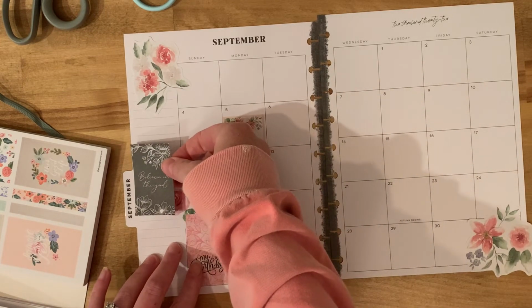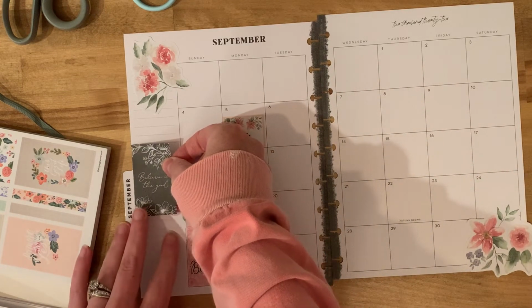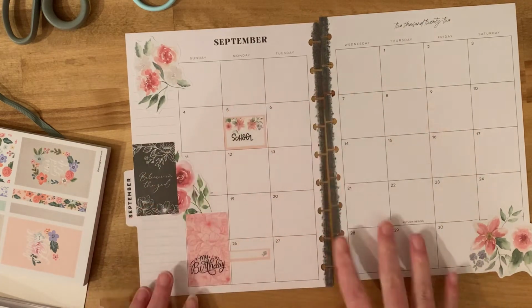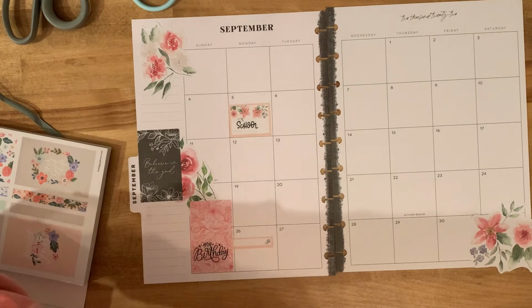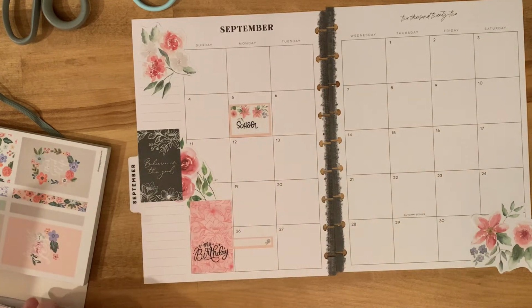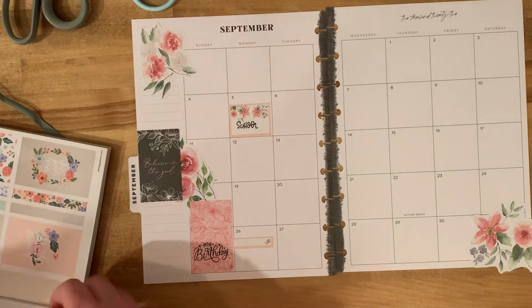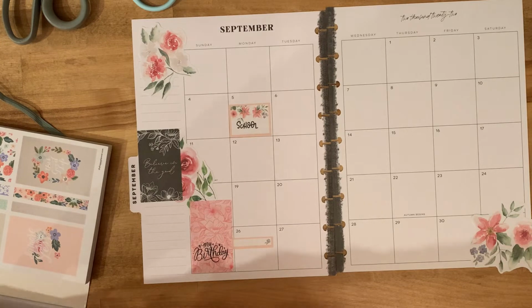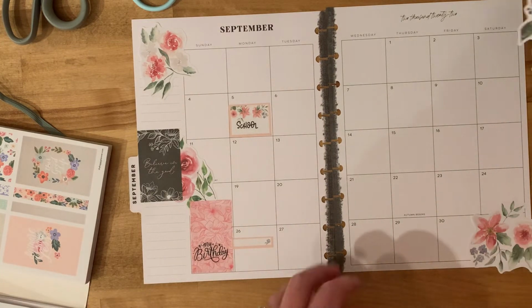And then bring that right to the edge. That's cute. And like I said, I really don't have a whole lot more going on. I kind of feel like I need some more green or something up in that top right-hand corner.